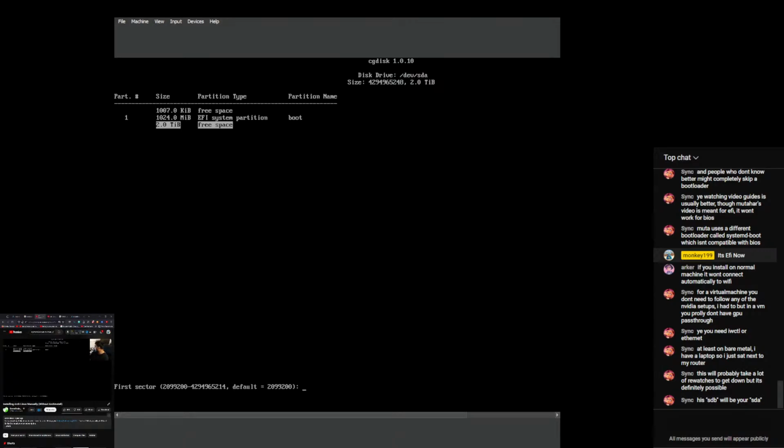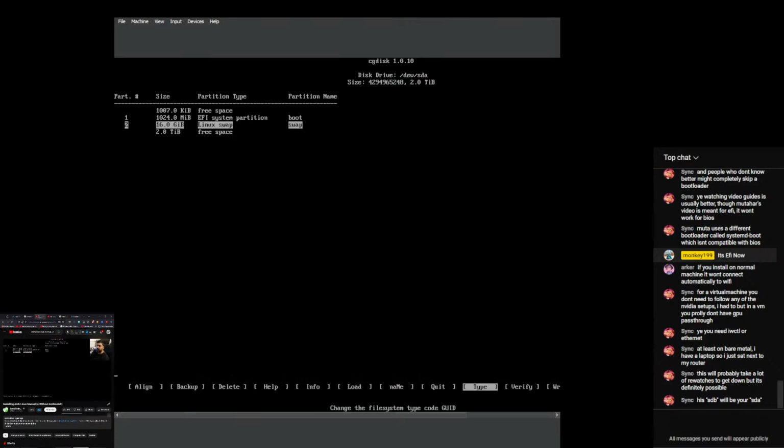So again, in this case, we're going to be hitting enter, as a first sector. It's the size and sector. I'm going to be doing 16, and then I'm going to be doing capital G, lowercase I, capital B, just to create a 16 gig swap space. Now here we're going to be giving it the swap code, which is 8200, and we're going to call this swap. So at this moment in time, it tells you that's Linux swap right there.